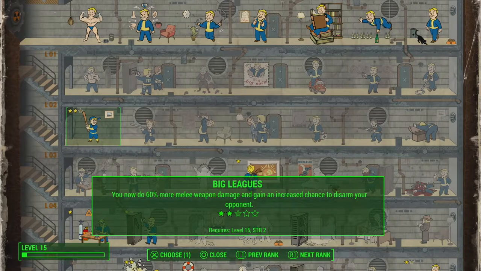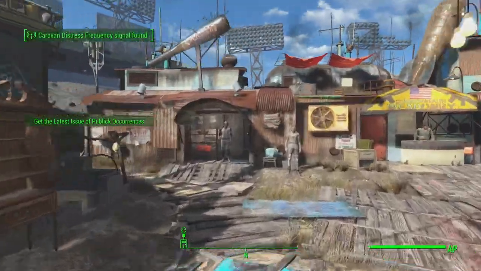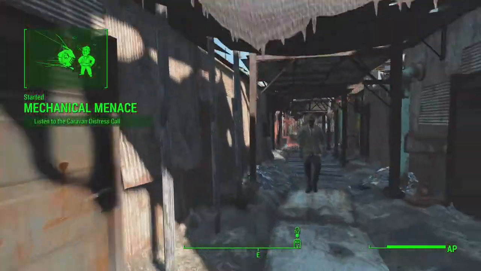And leveling up, we know what we're gonna take. Big League's tree has unlocked at level 15. We need to do more and more damage because we saw with the Triggerman we were struggling a bit. So you now do 60% more melee weapon damage and gain an increased chance to disarm your opponent. Very, very nice.